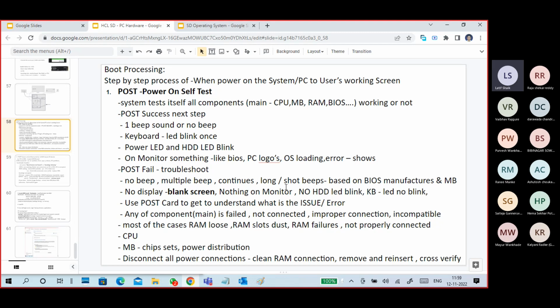So, guys, this is separate. Boot processing is separate. This is about issues, success or failure. When you get a question to explain boot processing, you have to tell what I said earlier only, not this. Only if these questions come up should you talk about this. Otherwise, it becomes very lengthy.